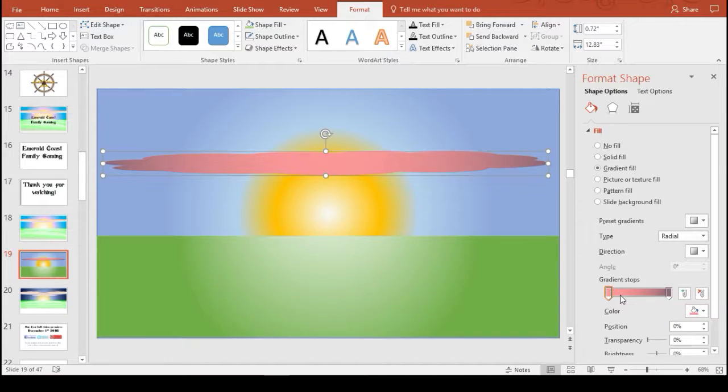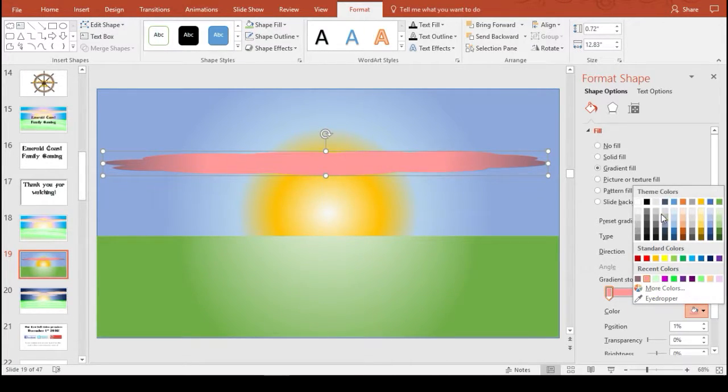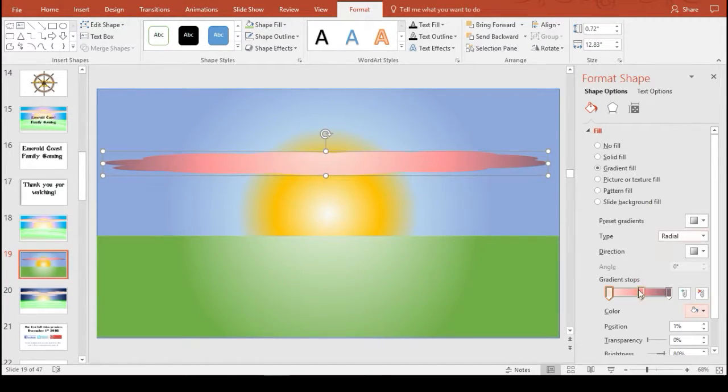And then I can just continue to add in gradients. And actually what I think I'm going to do is move that one, and I'm going to add in and make a super light one along the red line, and make that one a linear one so that it runs across. Change the angle so there's more running completely across as opposed to stuck at one end.